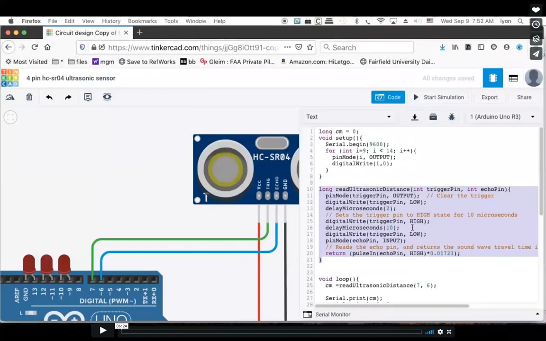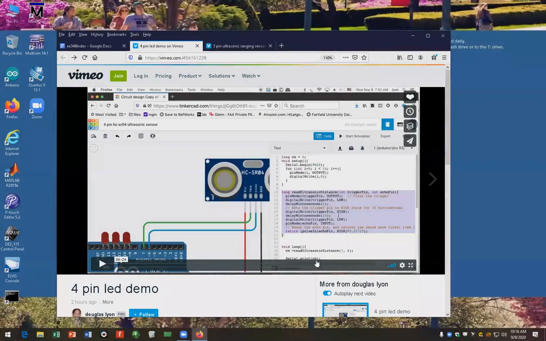Now, the other way you can go with this type of code is if you've got the Arduino IDE, you can find examples, right? So if you wanted to go and do it with examples, keeping in mind pins 7 and 6 are your trigger and echo respectively, you would run the Arduino IDE.